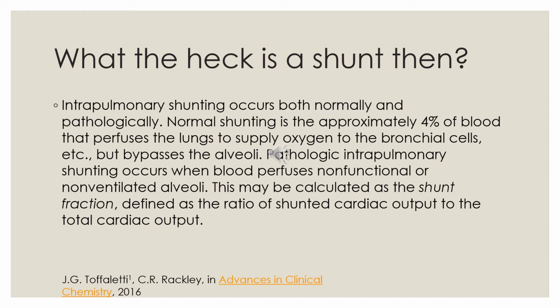The absolute shunt, if you're looking at it, we normally have, it says on the slide 4%, but Desjardins says 3, and that study that's on there says 4%. But so 3 to 4% of it is actually bypassed. On the anatomic shunts, we're going to lose some of it from the pulmonary vascular system by means of the bronchial venous drainage, and then also the left atrium by way of the Thebesian veins. And those are usually caused by a congenital heart disease or intrapulmonary fistula or vascular tumor, something like that.